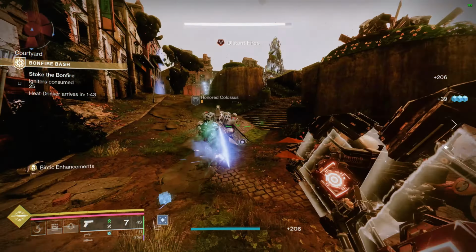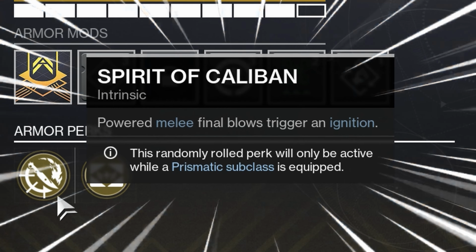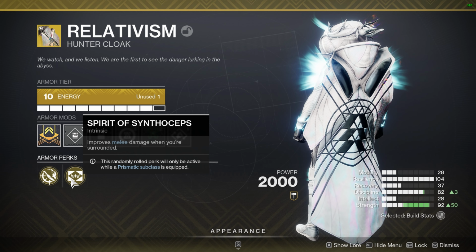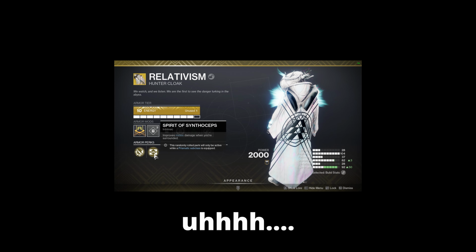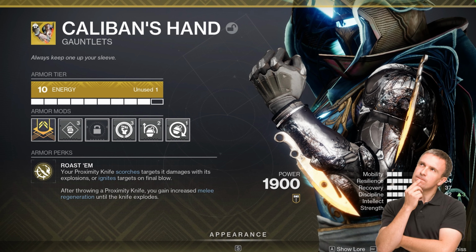Now before we go any deeper into the build, there's one key essential thing that you'll need, and that is the exotic class item with Spirit of the Caliban. Now wait, before you click off the video, you only need this one part. The other side really doesn't matter, it's just kind of a cherry on top. But then you might be asking, well, if I only need one part of the class item to be Caliban, why don't I just use the real one?